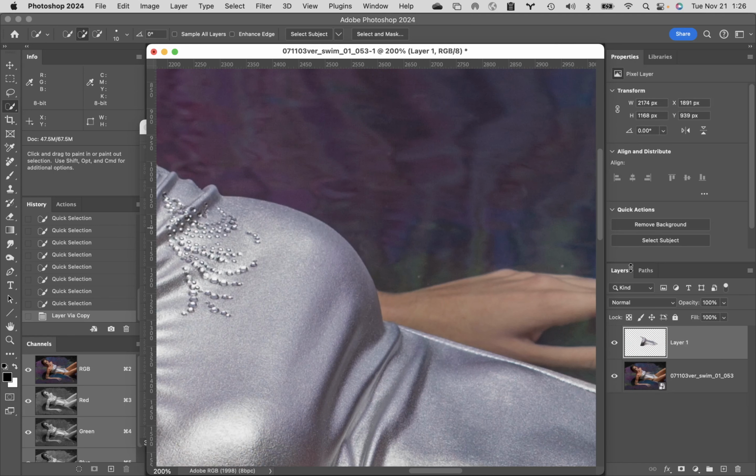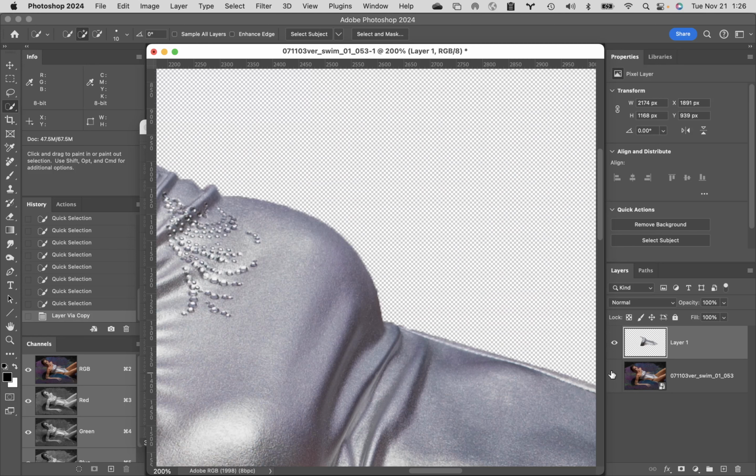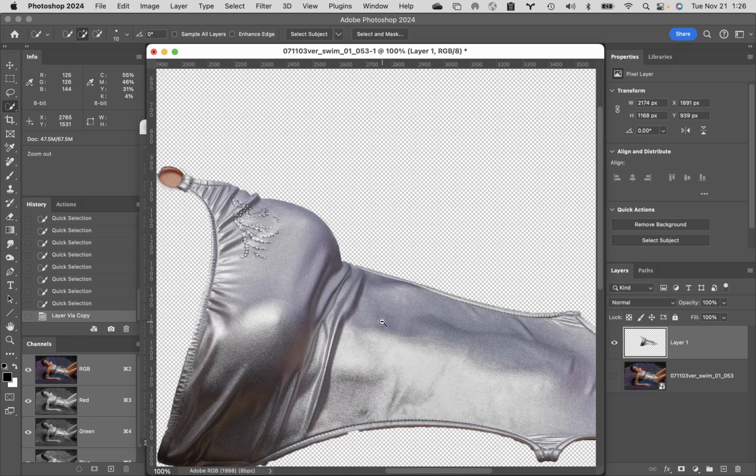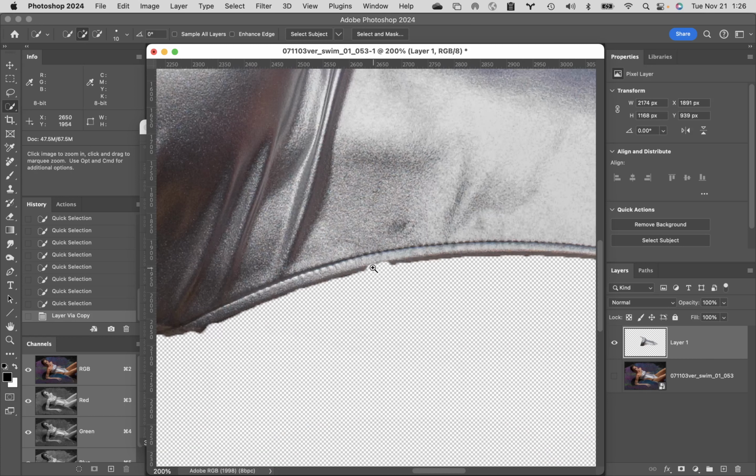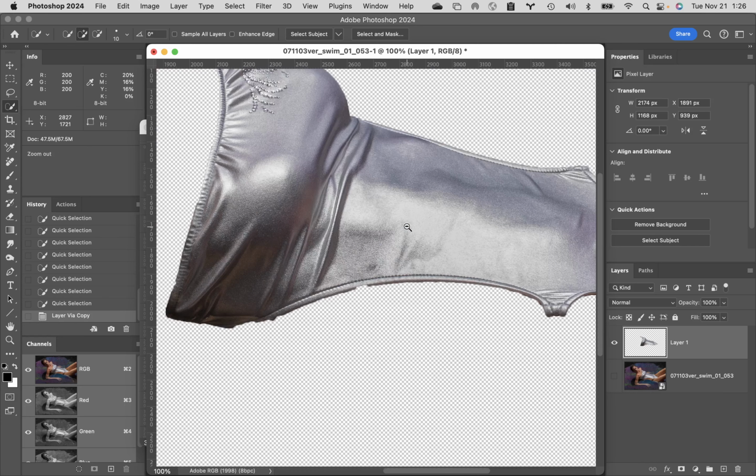Now, as soon as we do this, we've actually got a relatively intact suit. I'm going to turn off the full image on the bottom, and I just want to take a look to make sure that I haven't missed anything. I've missed something down here on the front edge, but I'm not really going to need it, and I'll show you why later, so I'm not going to bother to go back and get that right now.